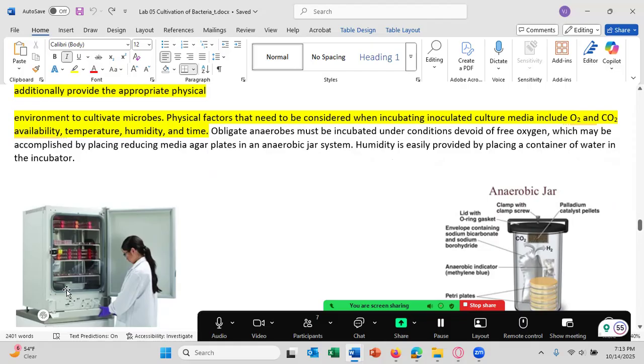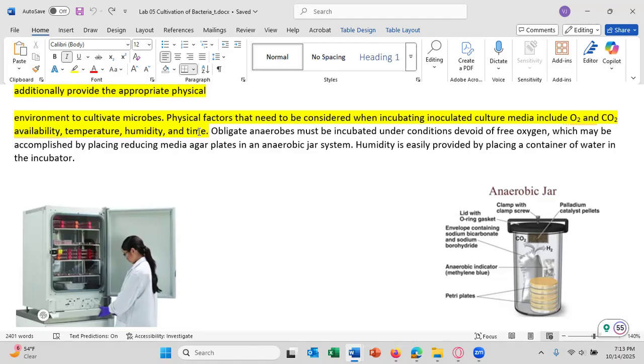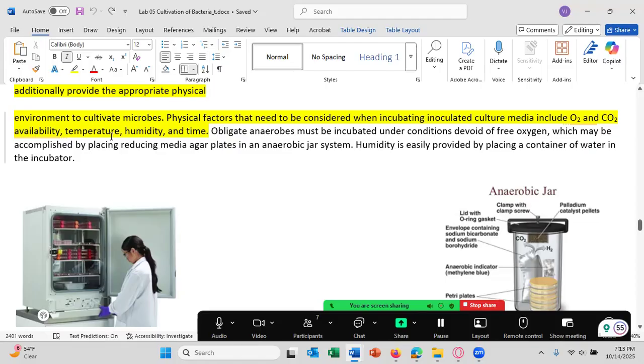We have that container in there, and you put water in there, and that'll make the air humid in the incubator. And then the time. The time is just decided by you when you put the cells in and when you pull the cells out. So you can vary the time depending on obviously your schedule and when you wish. The incubators in our lab are simple ones, and they only can vary the time, the humidity, and the temperature. And you set the temperature for the incubator. Usually one incubator is set at one temperature, and then it stays at that temperature until the temperature is changed.